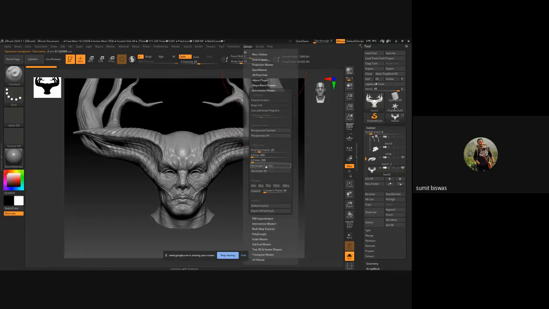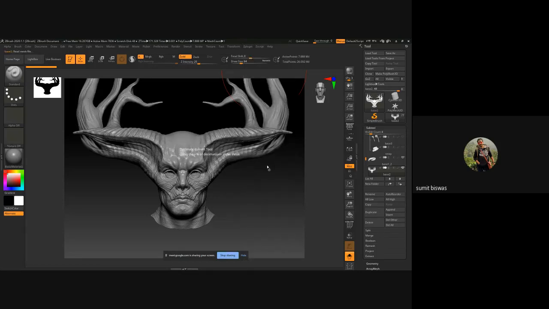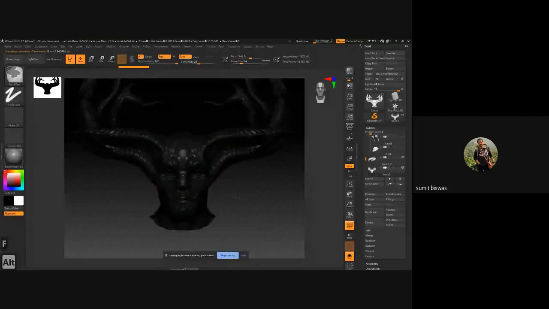Polygon. Decimate current. The decimation is 20%. That is, I guess, good enough. It will be around 1 million something. That is something Substance can handle. 1.5 million. So you can see there's no loss. Shift F. Check your model. So it's like good enough.